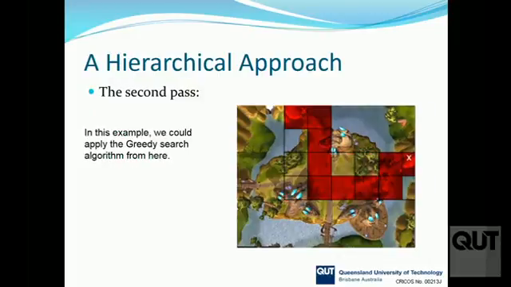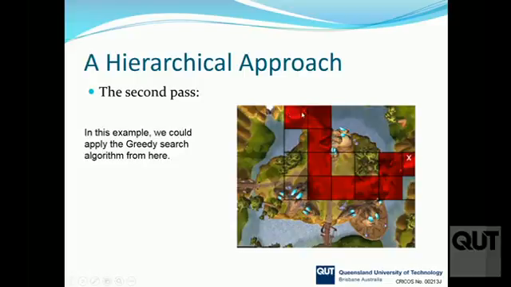And then we can do a second pass. We can use exactly the same function. We can look at how much stuff is in each of the cubes, in each of the squares. For example, this one would give an evaluation where there's 0 capacity. This one would have some capacity because there is a pathway there, maybe a little bit of a pathway here. But the rest of these squares would have 0 capacity, in which case the search would only consider maybe this square here and maybe this square here as additional squares.